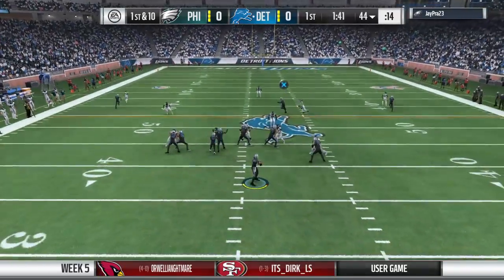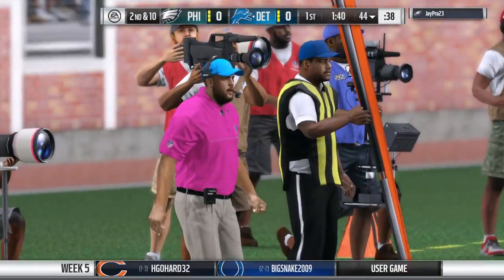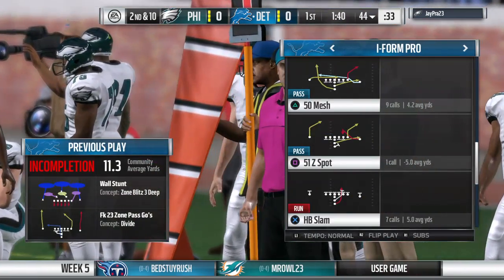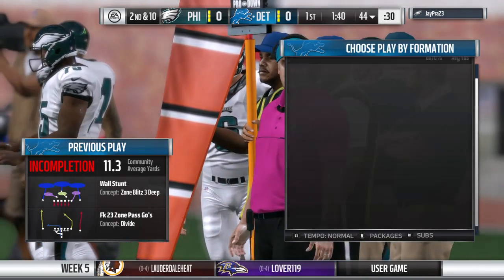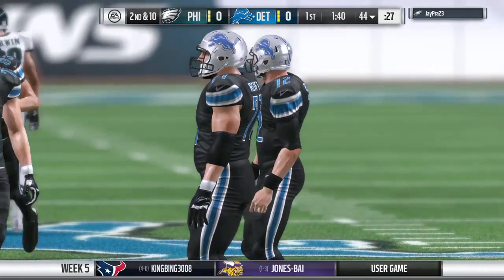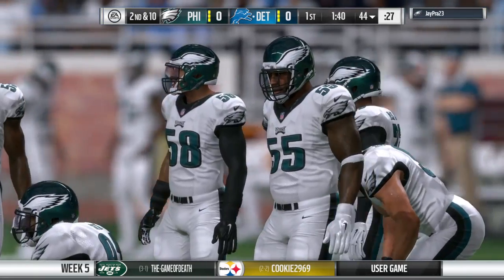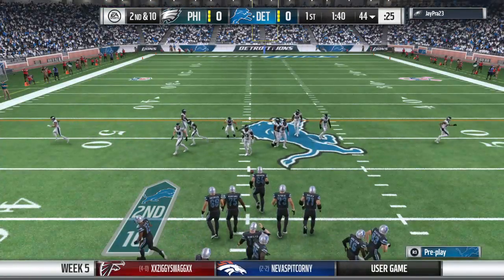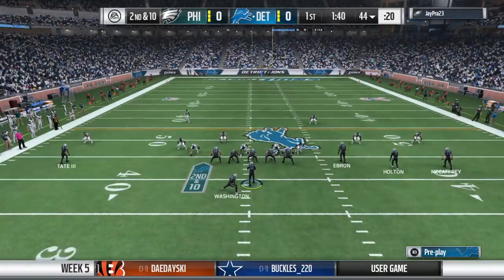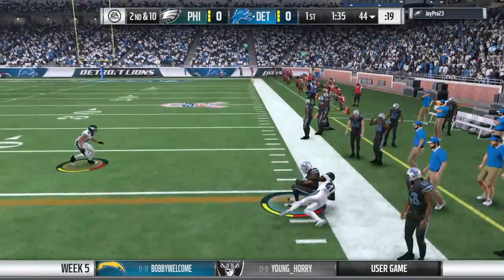They go play action here on 1st down. And his throw's going to be incomplete. Eric Ebron, the big tight end, his intended target. That'll bring up 2nd down. So the incomplete pass brings up 2nd down. Bortles again here on 2nd and 10. Out to the flat. That's complete to his running back.